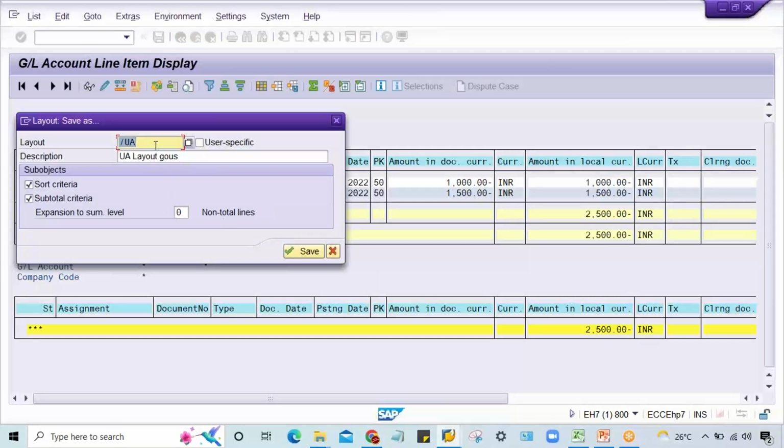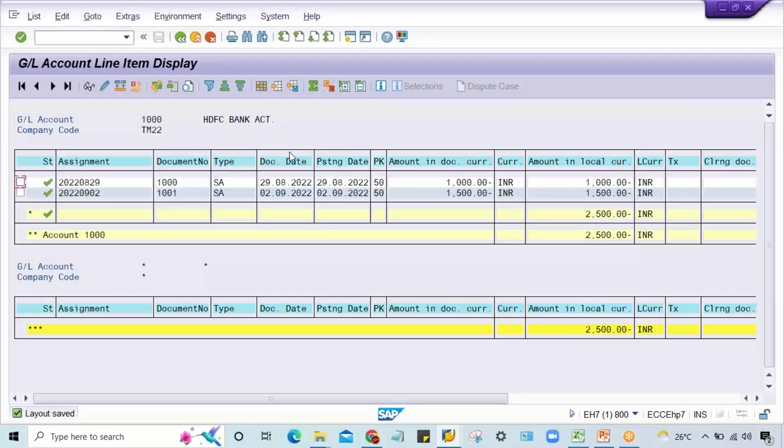Okay. So right now it is saying a different layout somebody has created. It's okay, you can create your own layout also. Let's suppose Kumar, I have created. Now you click on save. So that layout got created, Kumar Consulting. Right?